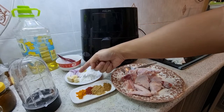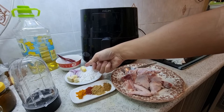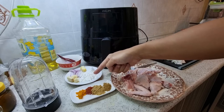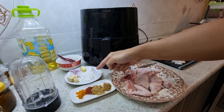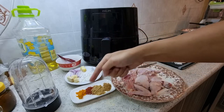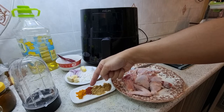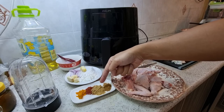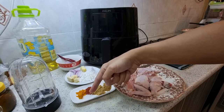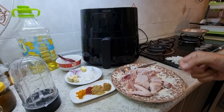Now, we'll need 2 cloves of garlic, half a sliced onion, 1 cm of ginger, which we'll need to blend. We'll need 1 tablespoon of rice flour and 1 tablespoon of corn starch or corn flour. For the spices, we'll need 1 teaspoon of turmeric powder, 1 teaspoon of red chili powder, 1 tablespoon of coriander powder, 1 teaspoon of garam masala, a teaspoon of salt, and of course about 300 grams of cut chicken.